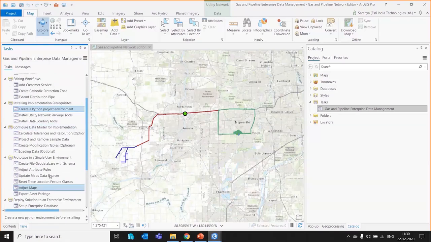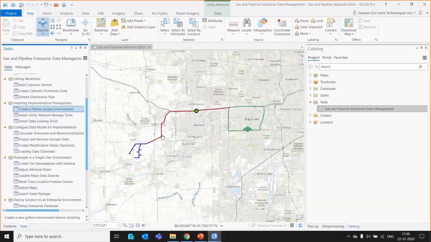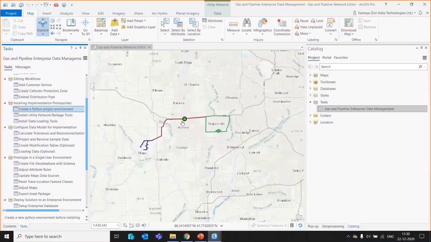Sometimes when we are working with a very complex workflow, we need additional Python scripts, we need to add additional toolboxes, we need to work with an enterprise geodatabase. So you have to create an enterprise geodatabase, make proper connections, and then load your data into the geodatabase and then publish the data.